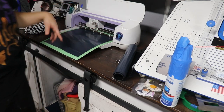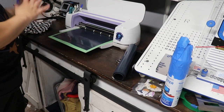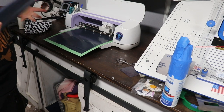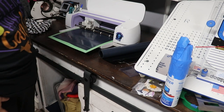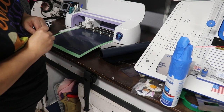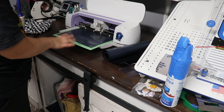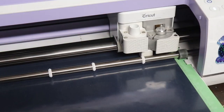I'm all done packaging up the DTF orders. Now I'm gonna have my Cricut start cutting out the designs for these birthday shirts that I need to do. I'm hoping I can get these done quickly. Eric is still working. He has his own shirts that he has to print currently, so he has his own orders that he's working on right now. I'm gonna do these and hopefully I can get this done quickly so I can go to bed because it's already really late. I wasn't planning on staying up this late, but that printer was being such a pain in the butt, so it put us back so much. But this should hopefully cut out quickly. And then I'm gonna weed it out and then press it and be done for the night.